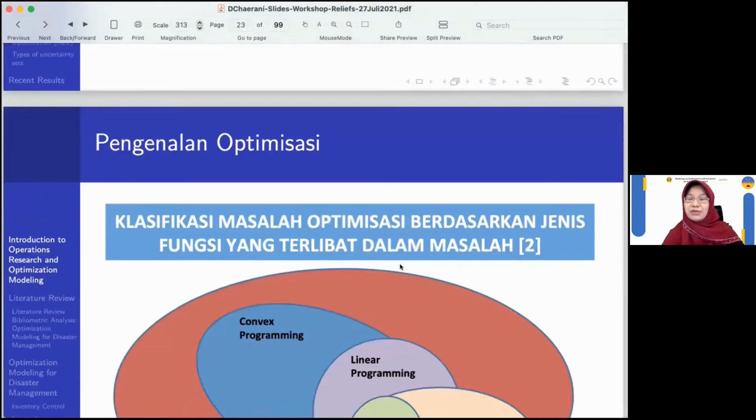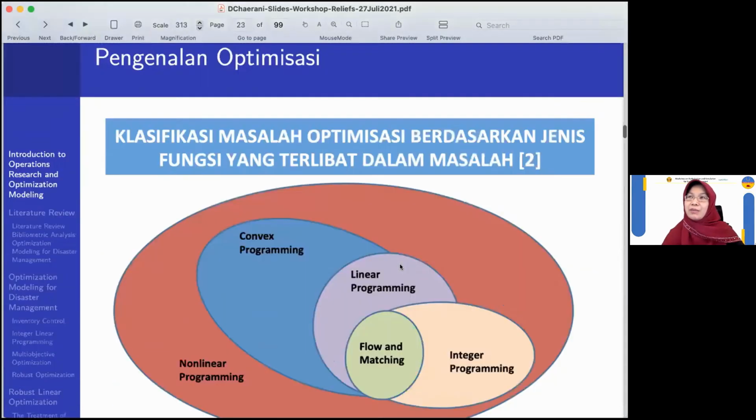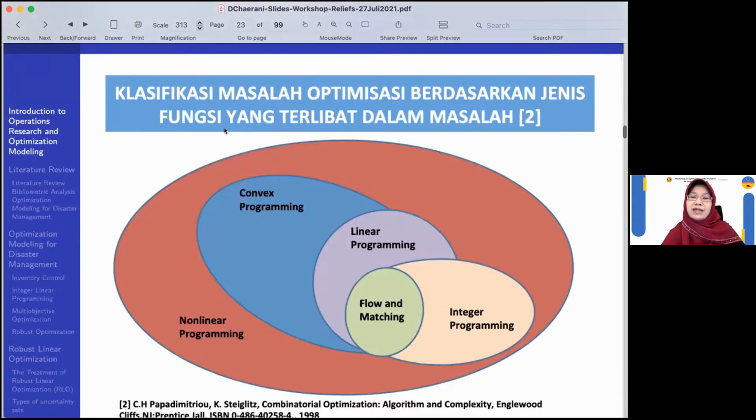This is just for classifications. Maybe it is very important for us to know before we do the optimization modeling what tools we need to master. Let's say we want to smack a fly, maybe we don't need to use a gun. Maybe it's enough for us to only use paper. Because we have a lot of methods, we need to know first what the types are. And it is the same based on the function classifications.